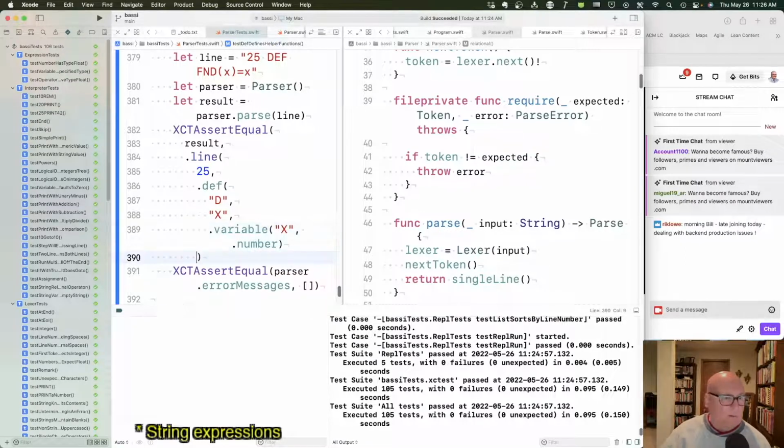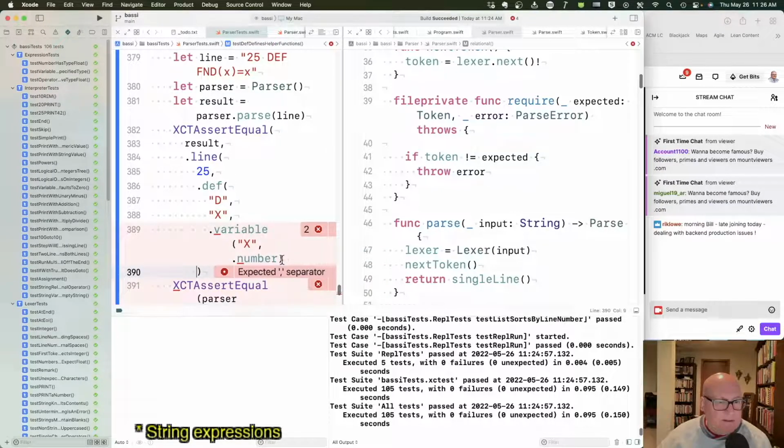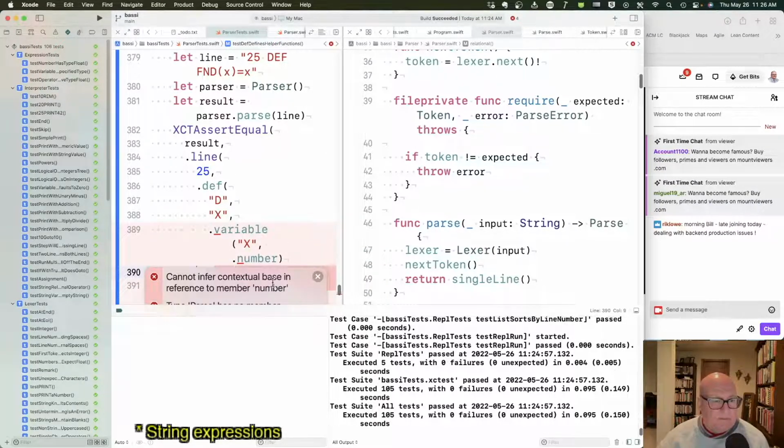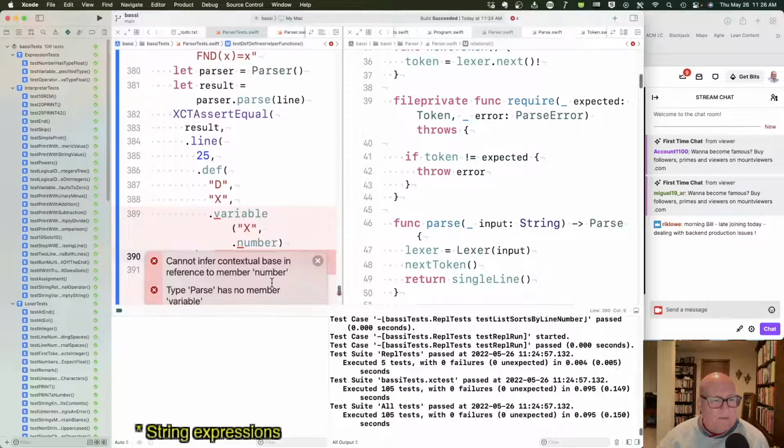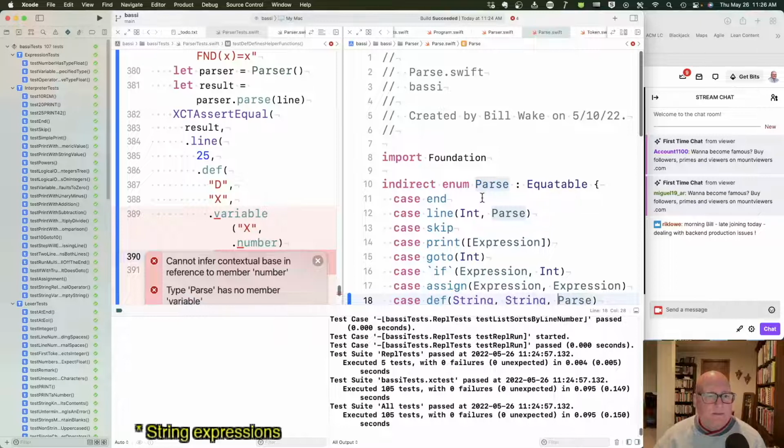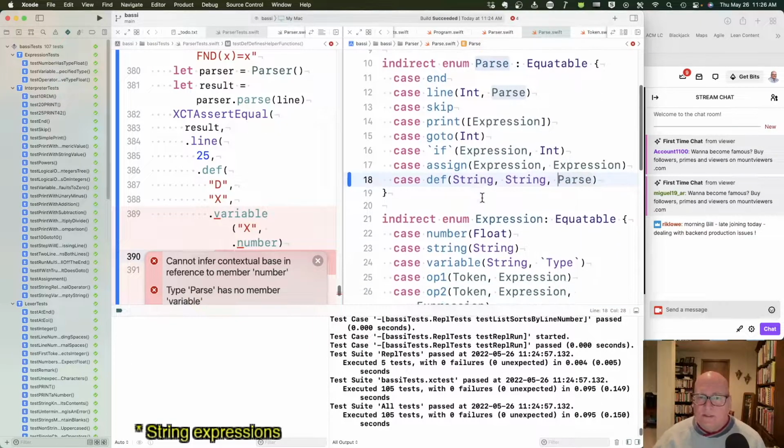No doubt need some more parens. End of the line. Base parse has no member number. Parse. Oh, perhaps it's an expression.